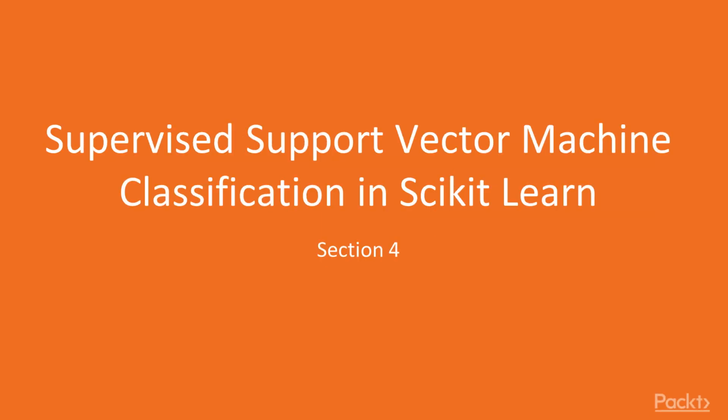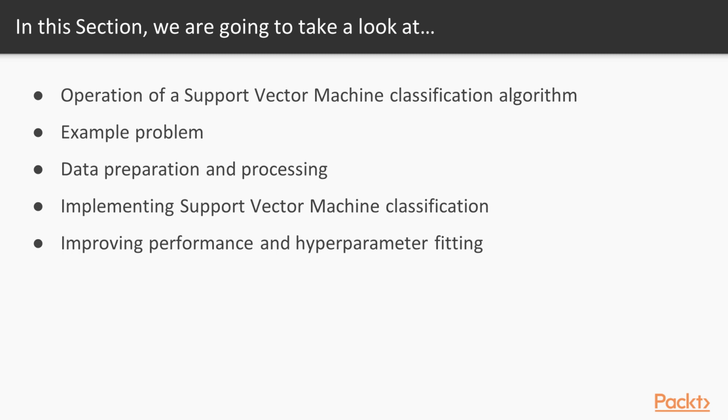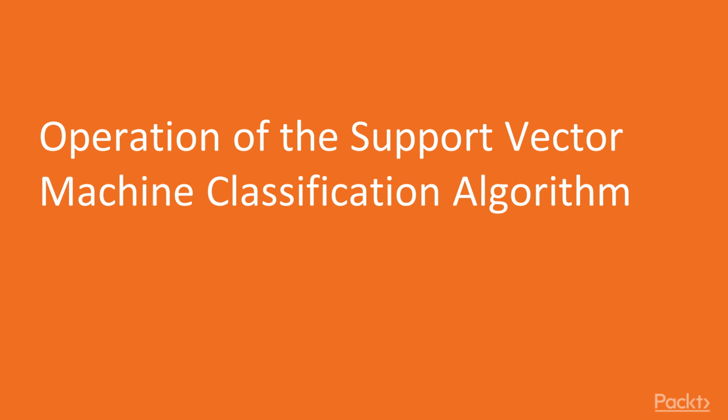In this section, we're going to look at support vector machine classification in Scikit-learn. We're going to look at the operation of a support vector machine classification algorithm, look at an example problem, look at data preparation and pre-processing. We're going to look at implementing support vector machine classification and also improving performance and hyperparameter fitting.